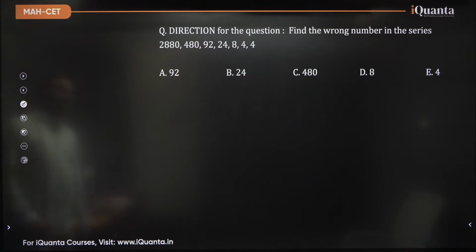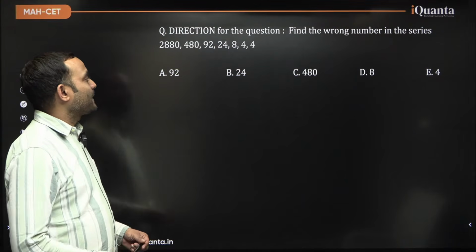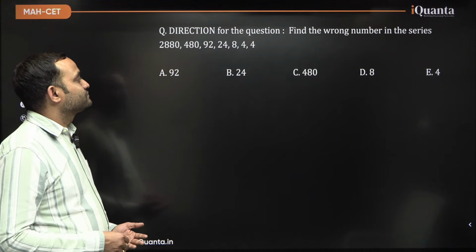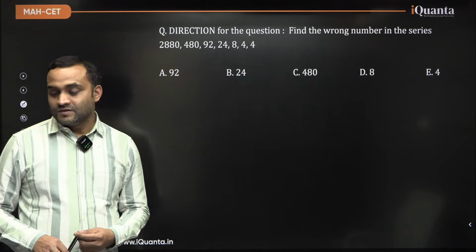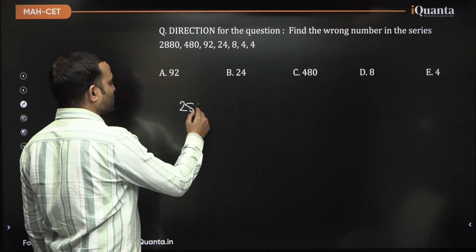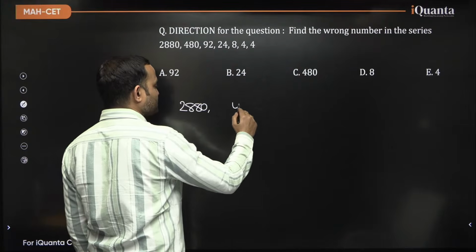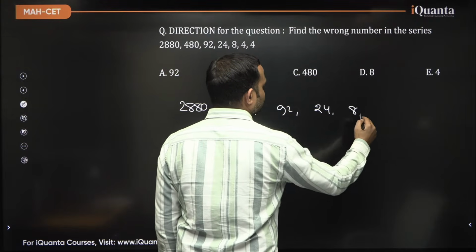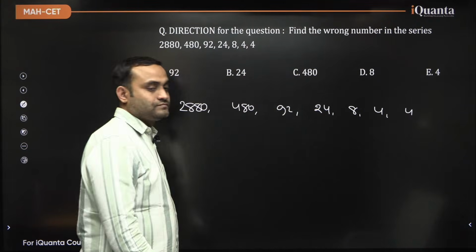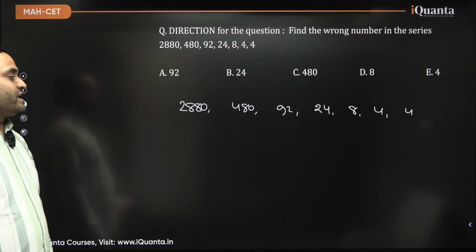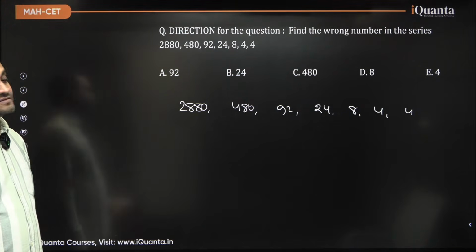Okay, let's try the next one. Another question where we need to find the wrong number in the series. So try this one. Now this one is a bit interesting, best of all the questions that we have done on series so far. Find the pattern and then try to answer it.